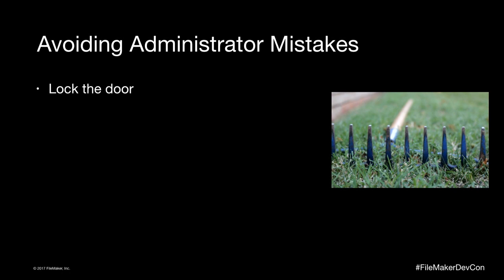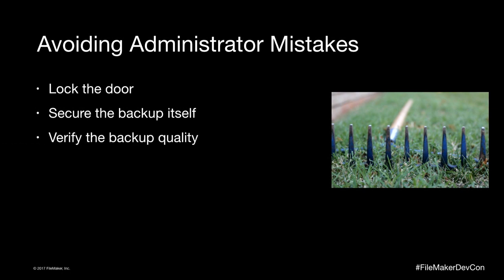Some of these are things I've repeated, but I'm kind of going back to the top of my list from before. Lock the server room door. Secure the physical backup itself. If it's going off into the cloud, great, that's secure, as long as you verify that it's secure by downloading it and testing it. You should be able to download it, enter your encryption password, and make sure that the file's good and that the most recent records look like they were modified or created yesterday, whatever the usage pattern in your system is.